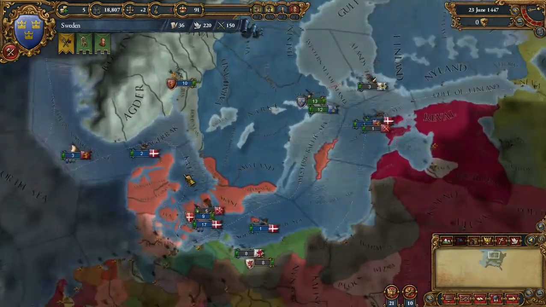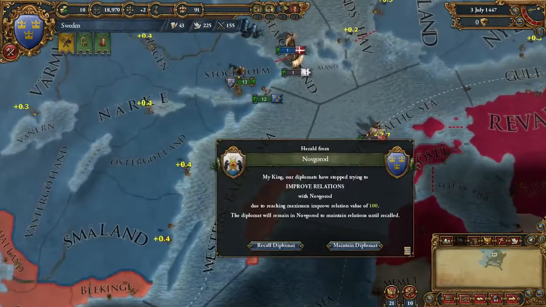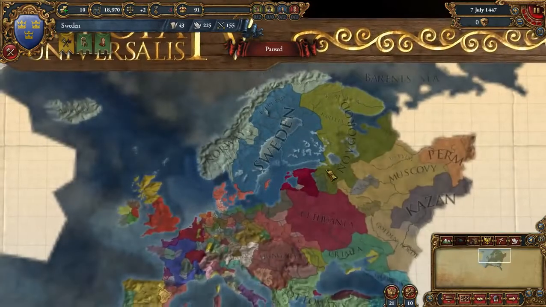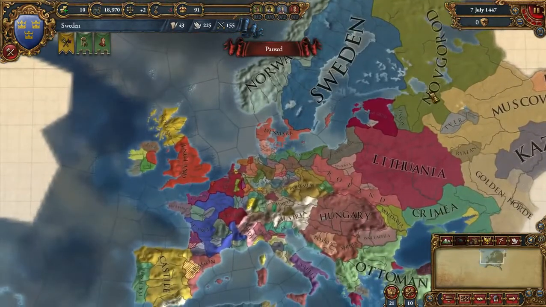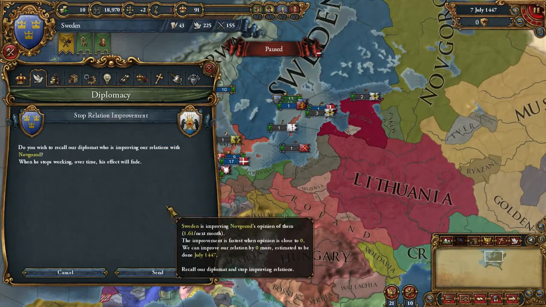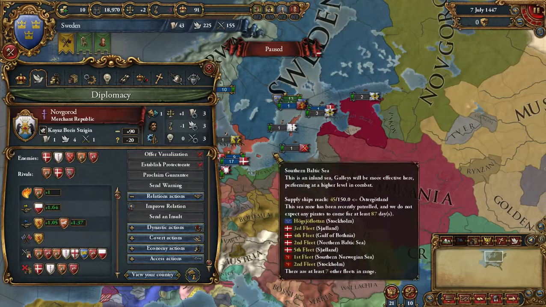It used to be in the old game that each month you'd often have a negative income, and at the end of the year you would make it up, which was always quite entertaining. So we've got good relations with Novgorod, which is good. I don't know what I just chose actually. What did I just pick? Already at full. Yeah, that's fine.